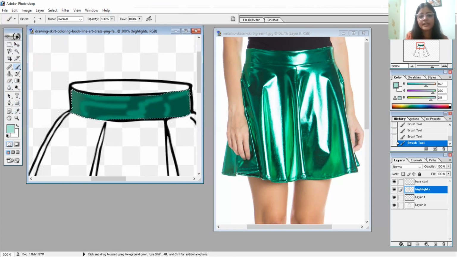You know, this is very easy. The metallic one is very easy. If you don't have any reference picture, what you need to do is whatever the base color you are taking, you need to just pick 4 to 5 shades of that color range only. For an example, if you're taking blue as your shade, royal blue, so you need to just pick 2-3 light shades and 2-3 dark shades of the same.